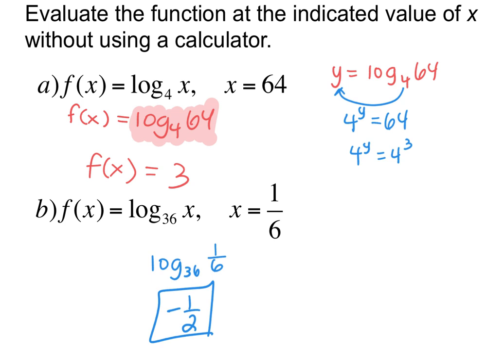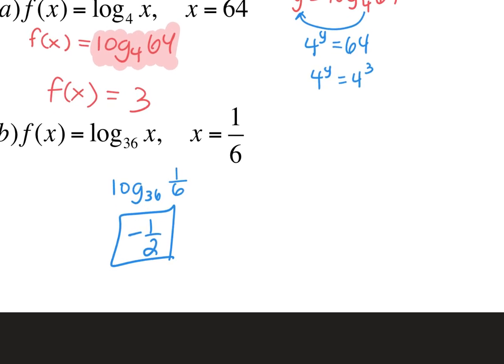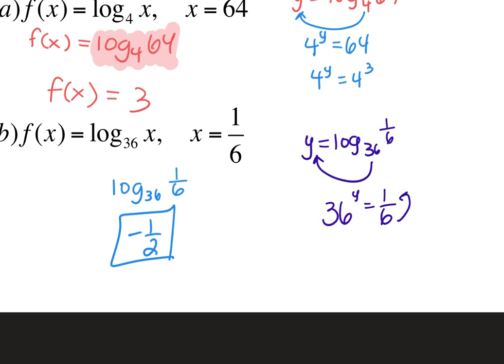So if we're square rooting, then the exponent is a half. If we're moving our number to the bottom, then it's a negative. Again, long way around is always an option. I would say y equals log base 36 of 1/6. 36 would pick up the y. And then I can either change both sides or I could just change one side. If I want to bring the 6 to the top, it'd be 6 to the negative 1. And if I wanted to rewrite 36, it would be 6 squared. And then the y is there. So I'd multiply those together. I'd get 2y equals negative 1 and y equals negative 1/2.